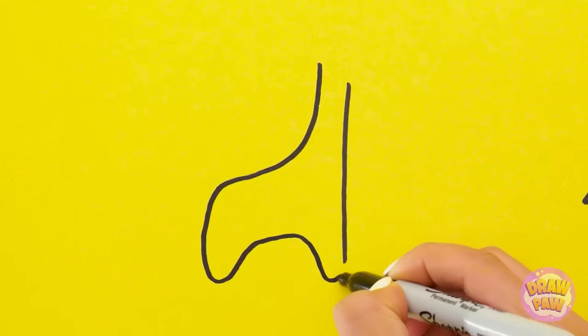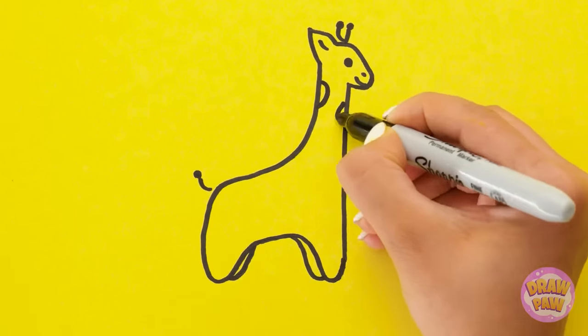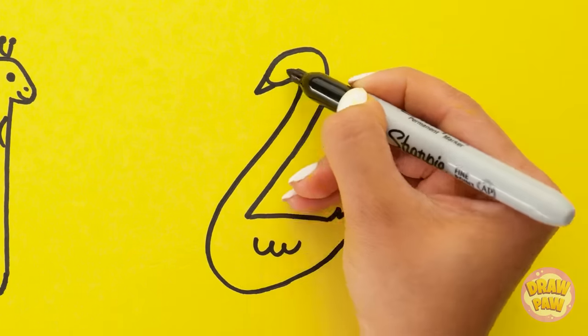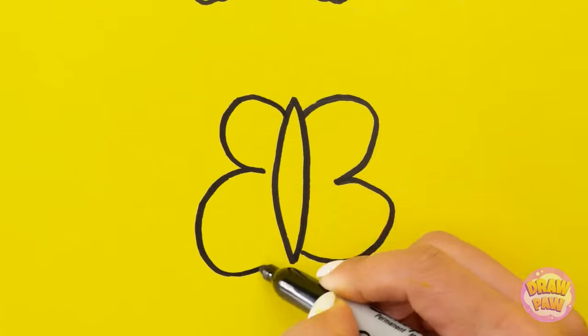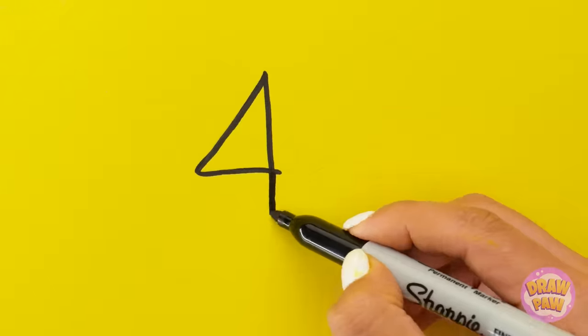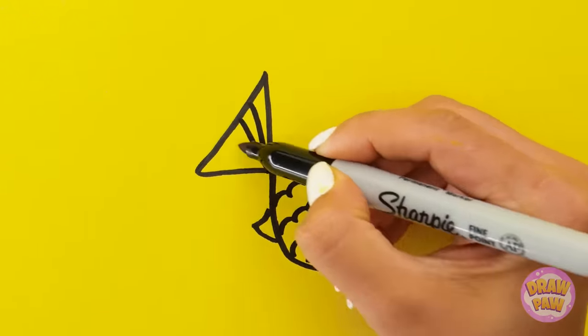This one will be his neck and front leg. Then we add his head and ears and tail. Can't forget the spots! Aw, look at this little guy! And now for number 2. And here's a swan. What should I do for 3? Wings, of course! A beautiful butterfly! It's time for number 4. Look at those scales! And lastly, a fish.